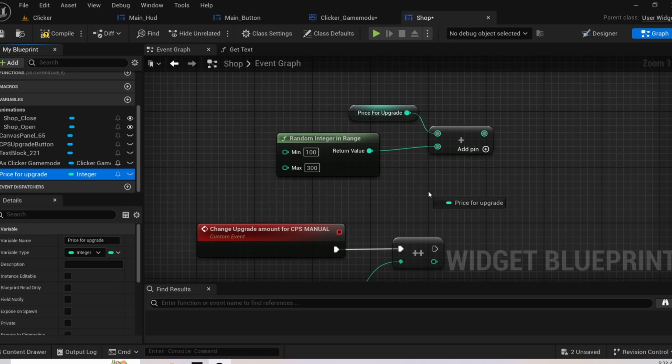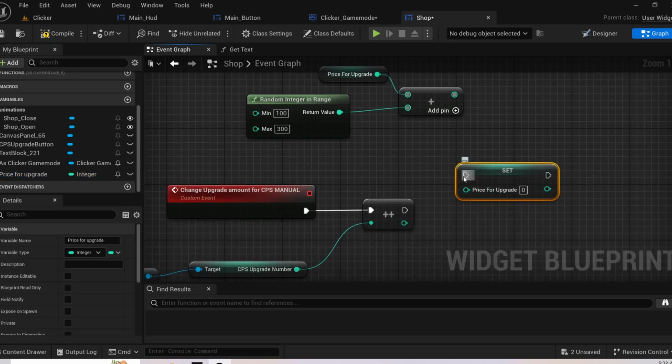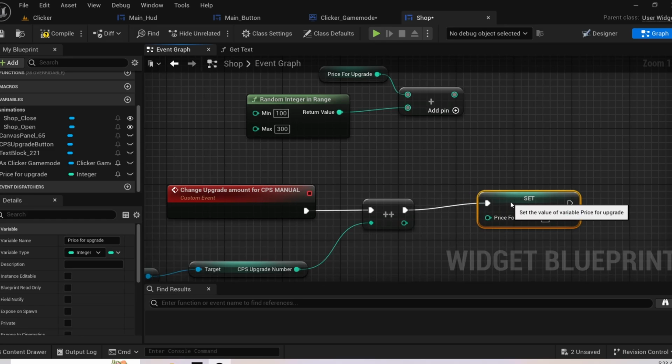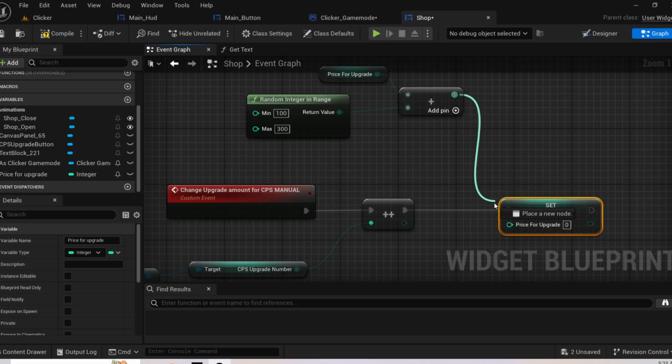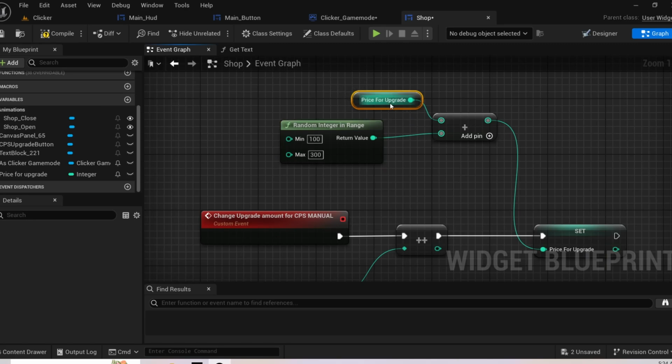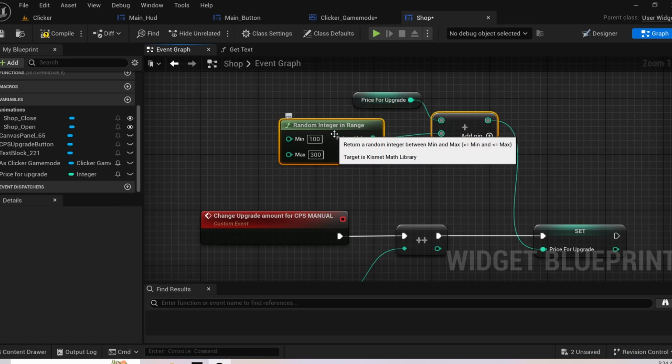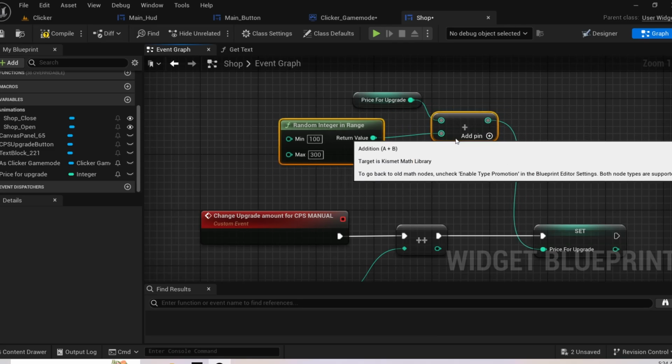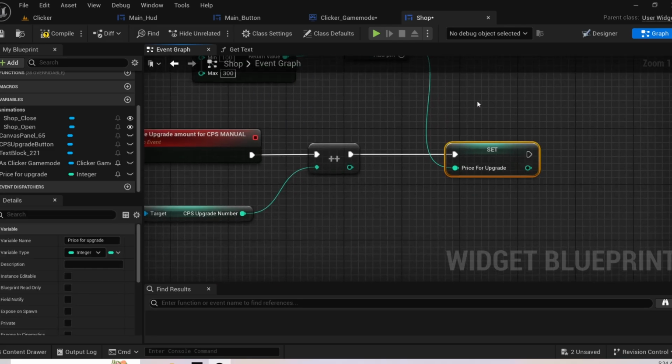We're going to set this price now. By the way, if you hold Alt when you drop it, it'll set it. We'll plug this in, and that new variable will be here. So we're getting the price upgrade and adding a random integer in range to it. It could be anywhere between 100 and 300 added to that number, and that will be the new upgrade amount, which is what you're setting down here.